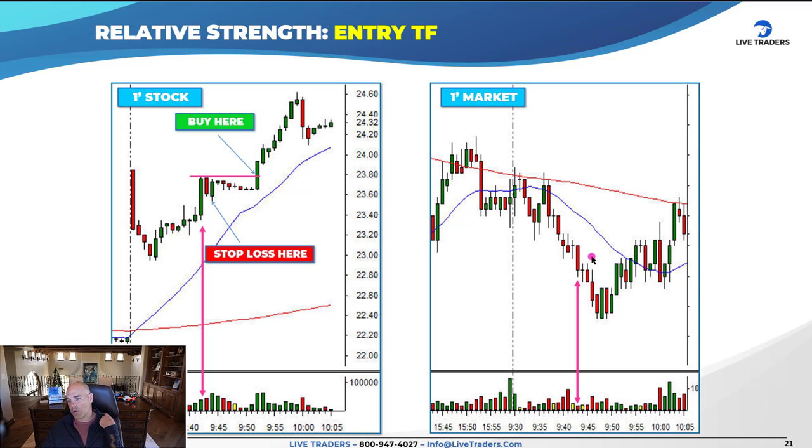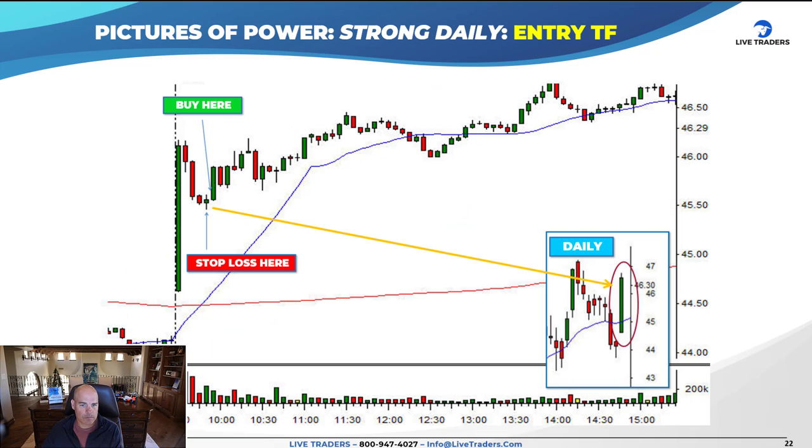50 period and 200 period, okay? 50 and 200, all right? So now, what do we have here? We have a daily chart with a gap up. Well, this big wide range red bar, your job is to, in your mind, of course, you don't need to do it in your mind because it should be on your screen. But see this wide range red bar? Well, that created void, didn't it? That has to be 5, 6, 7, 10 bars down on a 15-minute chart. It's got to be 4 or 5 bars down on a 60. That pullback created void on the way back up. So this stock gaps up, and I know it has some room.